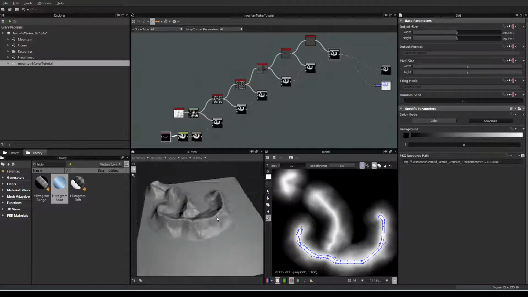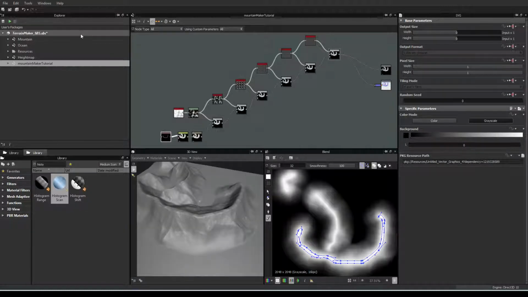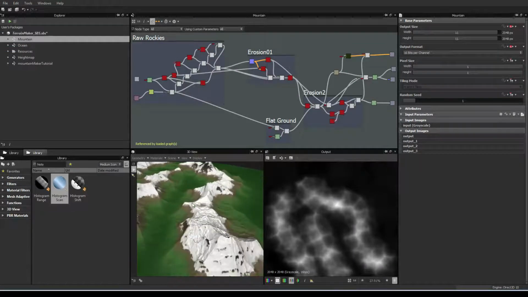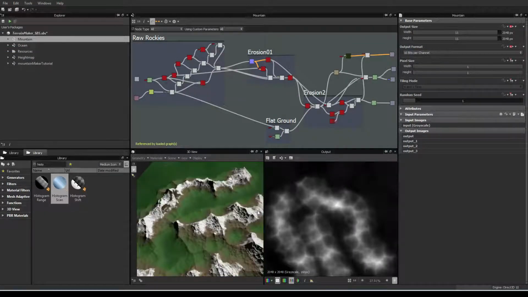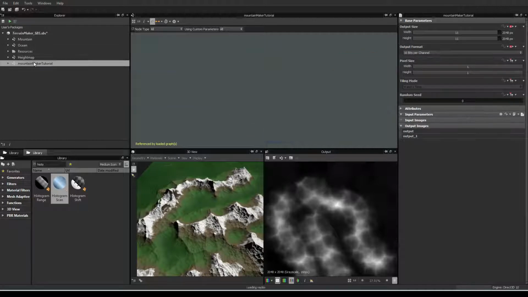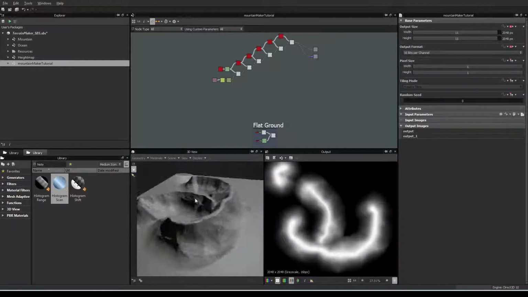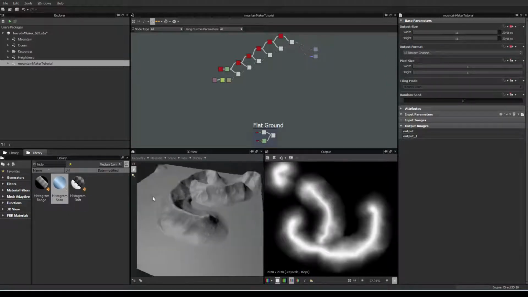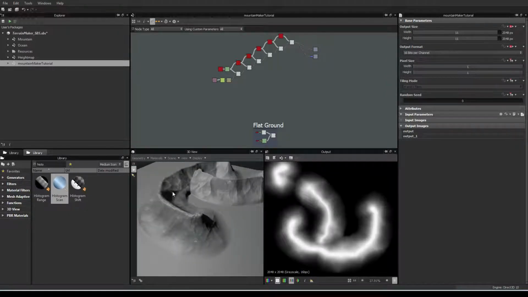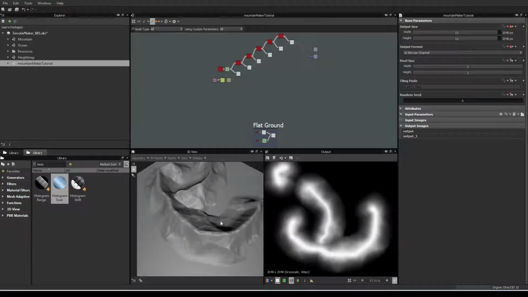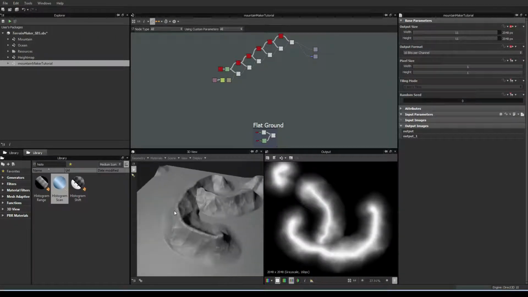Of course, this is a temporary result and we are far from what we want to achieve, which is more something like that. So this video will be about how to tweak this graph in order to get more control and to get shapes that look a bit more like mountains and less like a pack of sand.